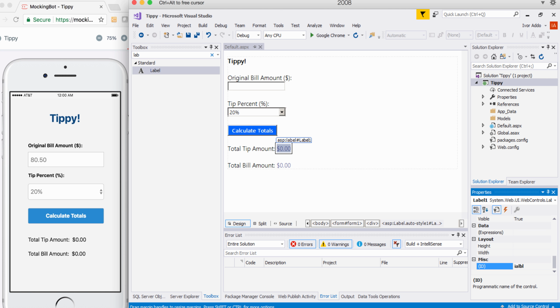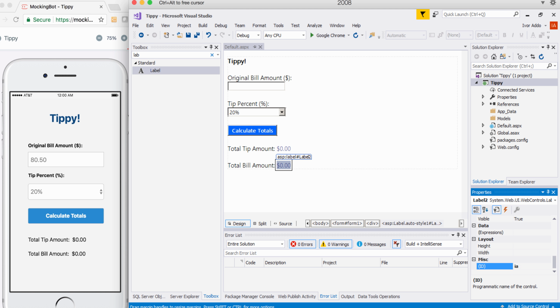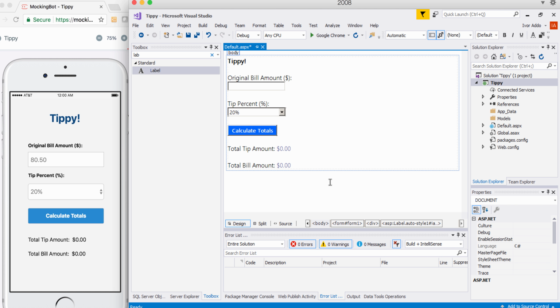So label tip total, right? Something like that. And this guy is going to have a name, IA LBL bill total. Right, so now I've got ID values for each of these controls. I've got 5 different controls on here.